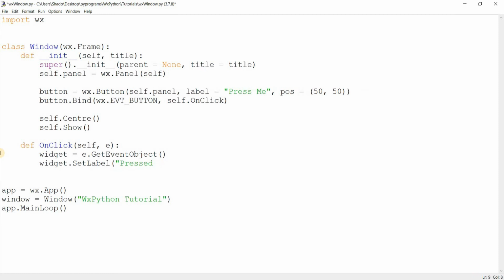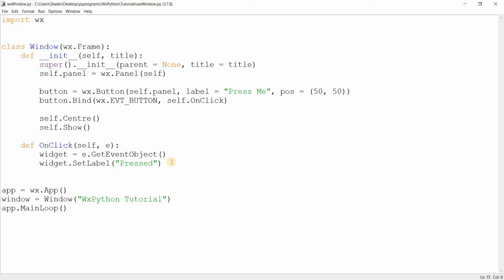Hold on, let me just undo all that. The thing with this current system is that it's generic. If you have like 10 buttons, you can make it just one function for all of them. Well, that depends on what they're for, but generally speaking this is kind of handy, because you can handle any type of widget that may call this function. So it's kind of useful.